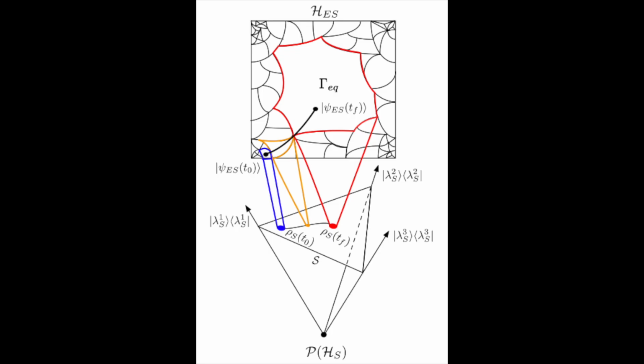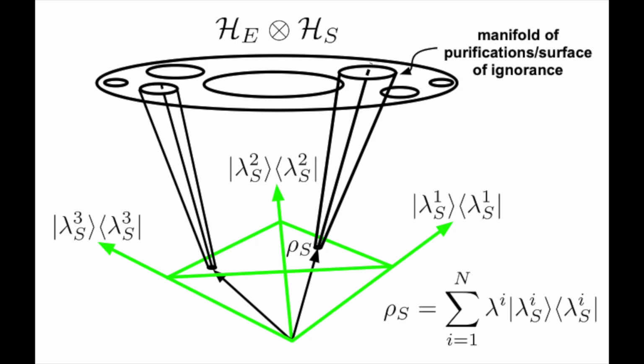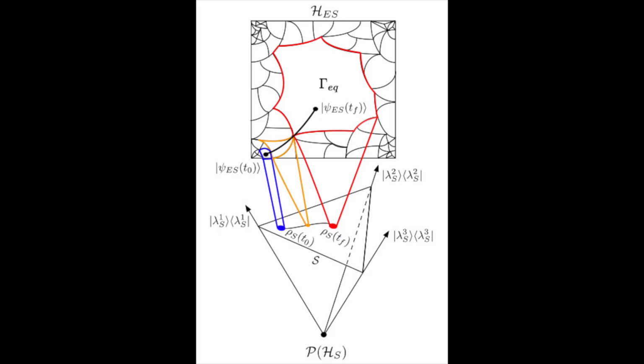And so by taking a point on a simplex, which is a density operator, and then looking at the purifications in the composite space, I'm creating a one-to-one correspondence between a manifold of purifications up here and a point down here. And so the manifold of purifications, its volume, its size, that's a representation of the information of the state in the lower dimensional space. That's why it's coherent. Like if this thing has less information in it, then this thing is bigger. So the size of this thing is representing something like the coherent mapping of the information down here from a lower space to a higher dimensional space up here.